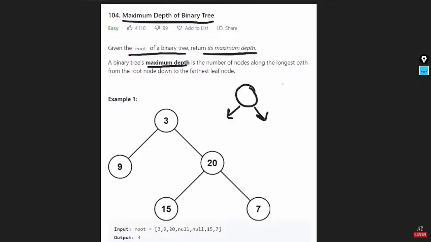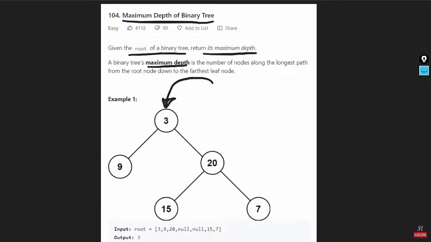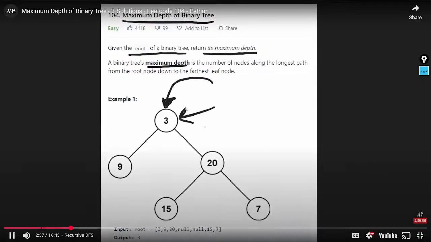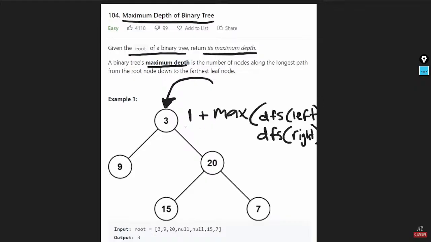Now let's look at this more general example that they gave us. Obviously we're going to do the same thing. We're going to get to the root, say, okay, we found at least one node, so the depth is at least 1, and then we're going to return the max of the left and right subtrees plus 1. And why are we doing it this way? Well, you can see that we found this node, but now we have sub-problems.